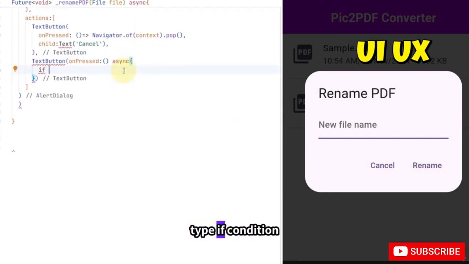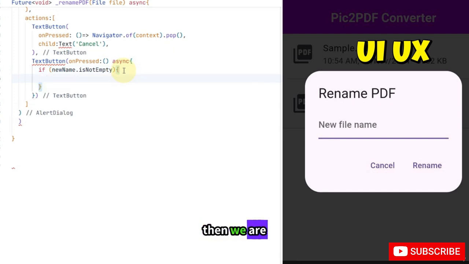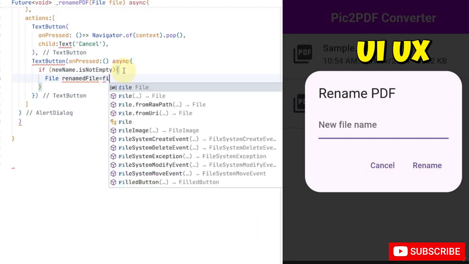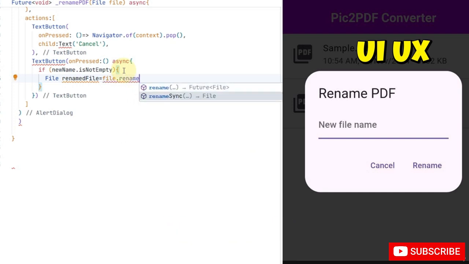You have to type if condition, if new name dot is not empty, then we are going to rename the file. Renamed file equal to file dot rename synchronous of.